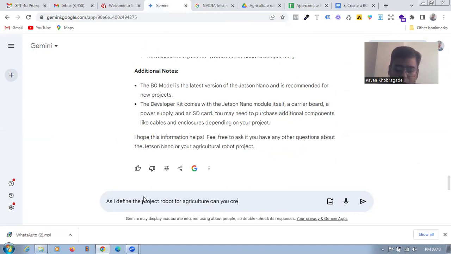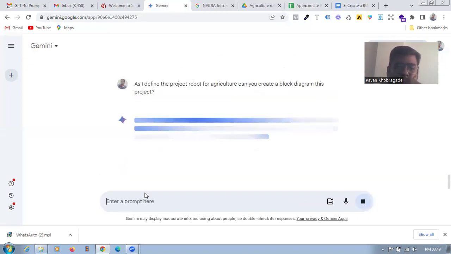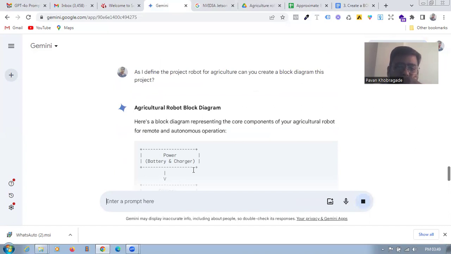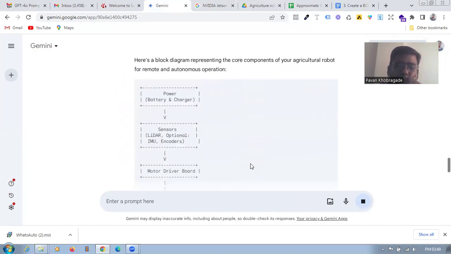Can you create a block diagram for this project? Okay, so let's see if it will define or not. Yeah, we created a block diagram.